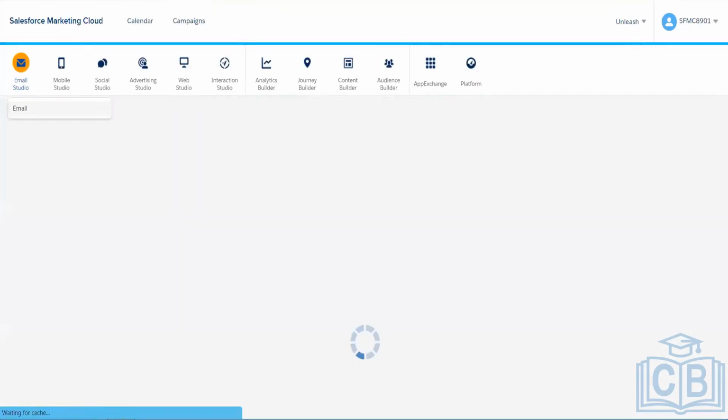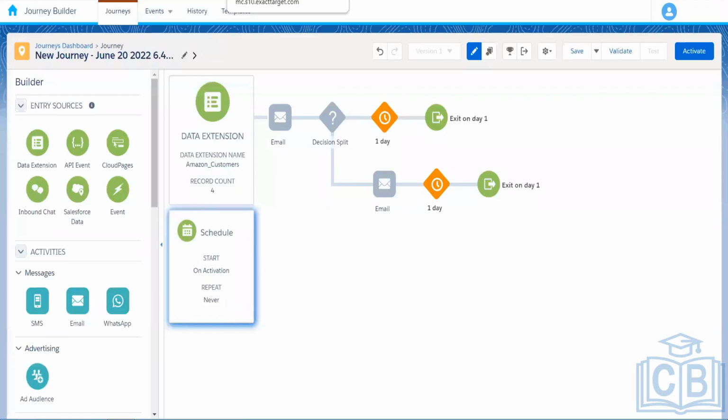In the data extension, the payment status can have two values, either completed or pending. Either this payment is pending or it is completed.